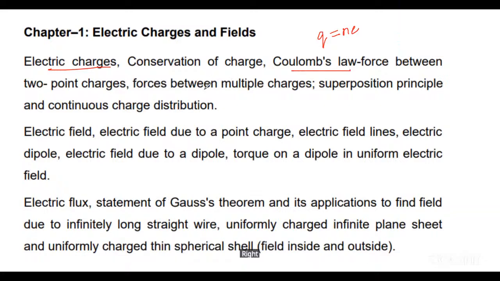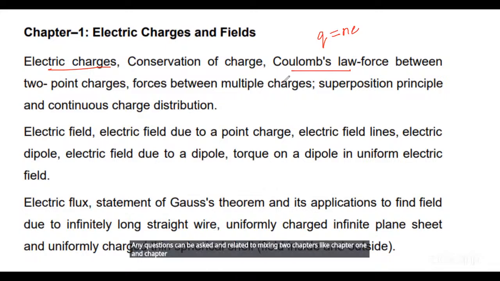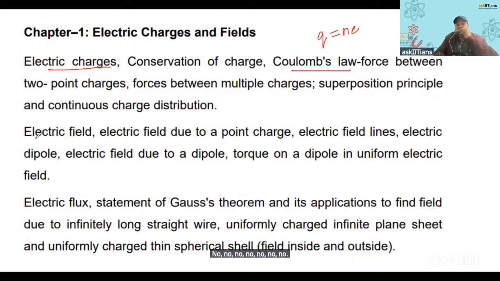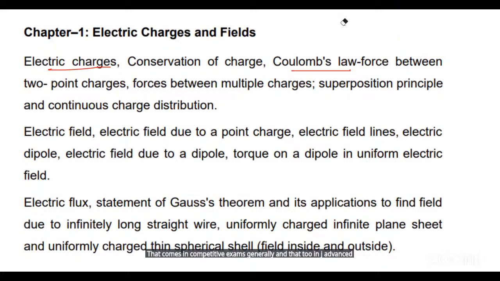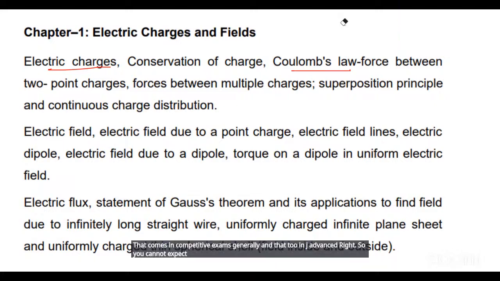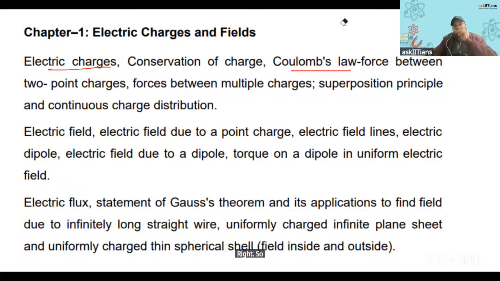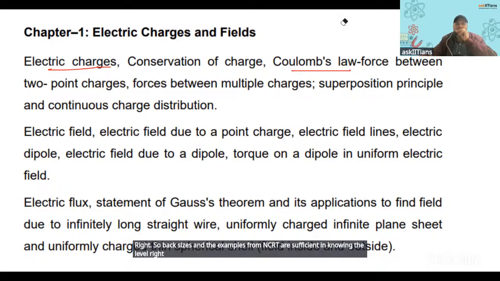Sir, can any questions be asked mixing two chapters, like chapter one and chapter two together? No, you need not worry about it. That comes in competitive exams generally, and that too in JEE Advanced, right? So you cannot expect that in CBSE. They'll ask you simple and straightforward questions, right? So the basics and the examples from NCERT are sufficient in knowing the level, right? They'll not combine conservation of charge with capacitance, let's say, right? They'll not do that, right?